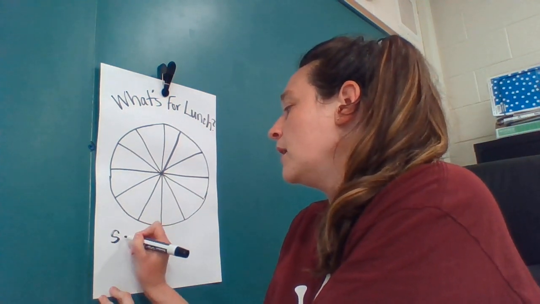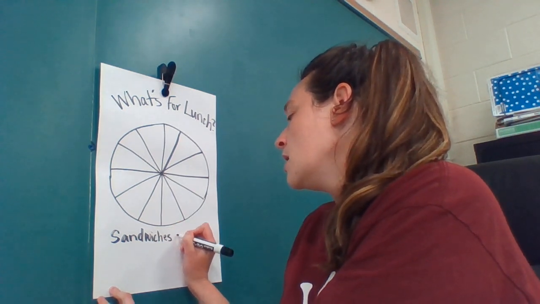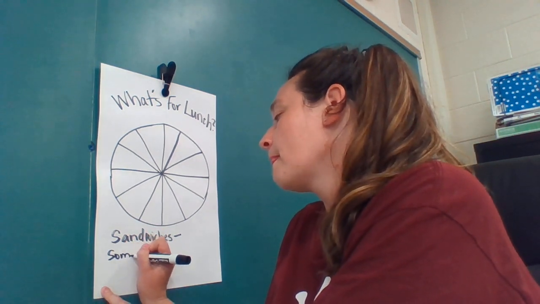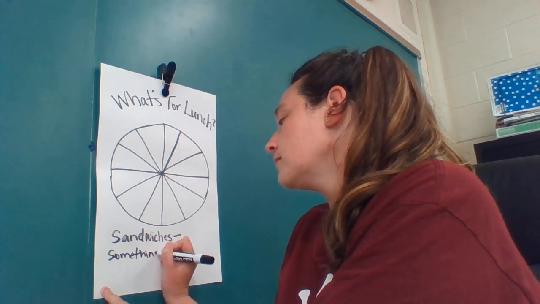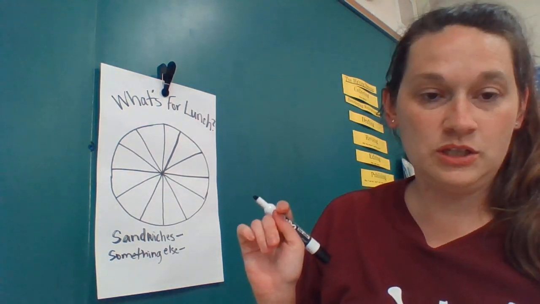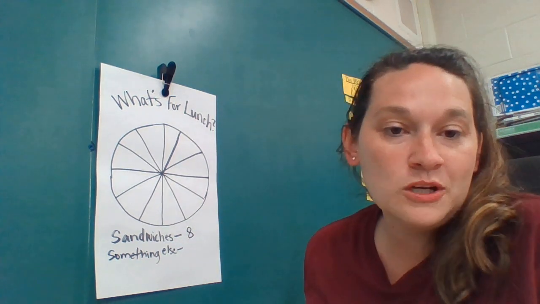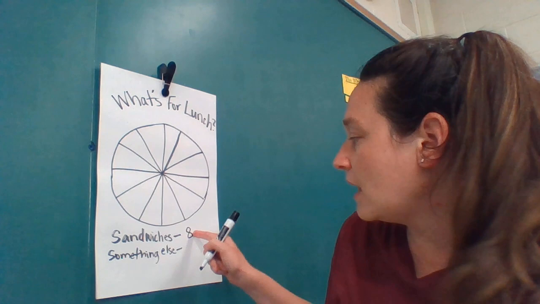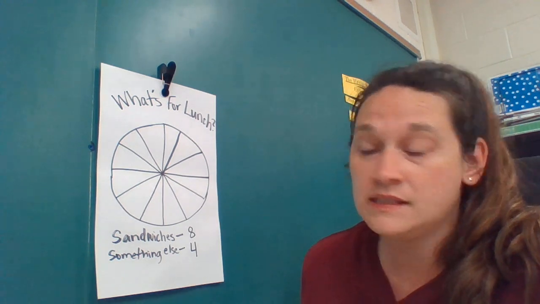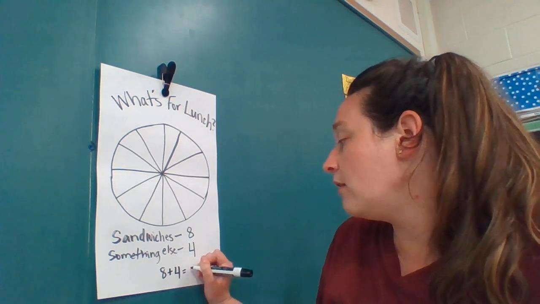And I came up with people who had sandwiches or liked to have sandwiches for lunch, okay? And then those that had something else. Okay, so those that had sandwiches for lunch, I had 8 people say, yep, I've got me a sandwich. I have ham or turkey or anything. 8 people said that they had sandwiches. 4 people said that they had something else. So that is my total. I asked 12 people this.